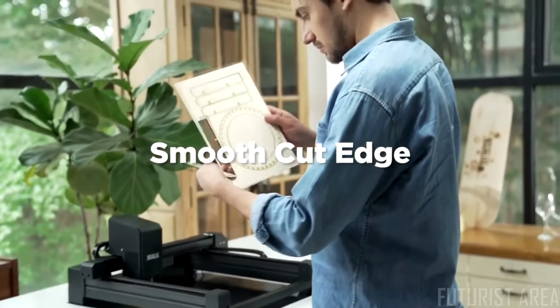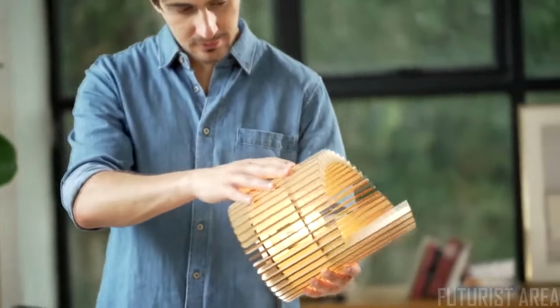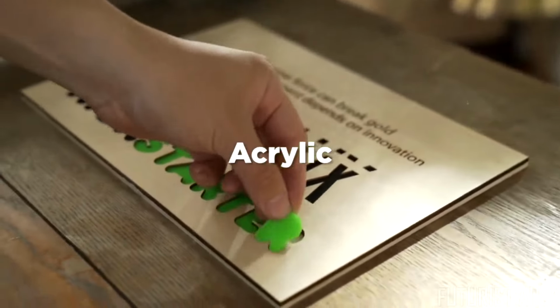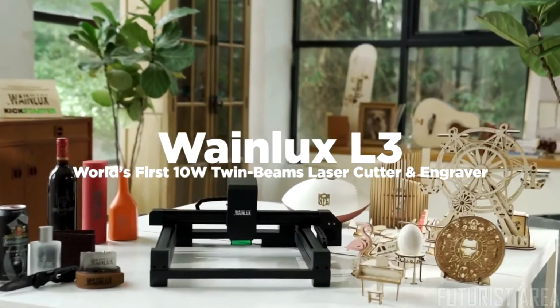Experience the unprecedented fast laser cutting and engraving, accurate to the width of a human hair. You can easily engrave and assemble outstanding objects and improve the design. Bring you the best upgrade of Wayne Lux L3 laser engraving machine. Support us and be the first one to enjoy Wayne Lux L3.